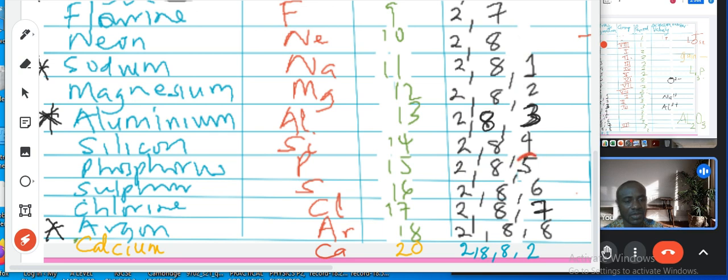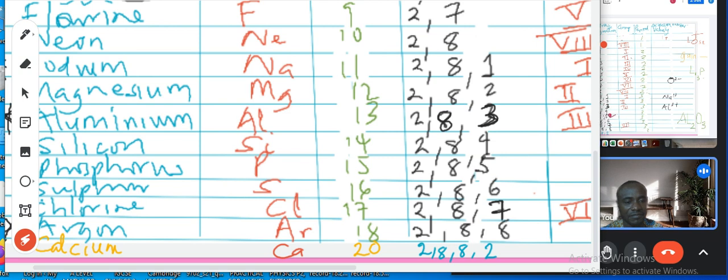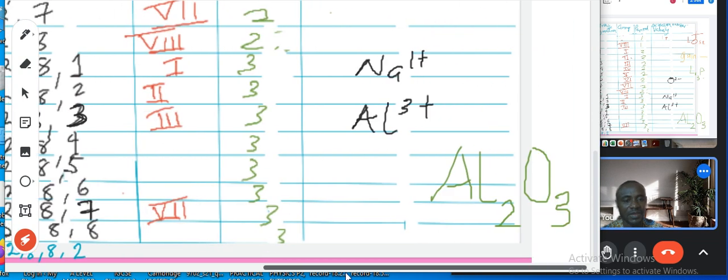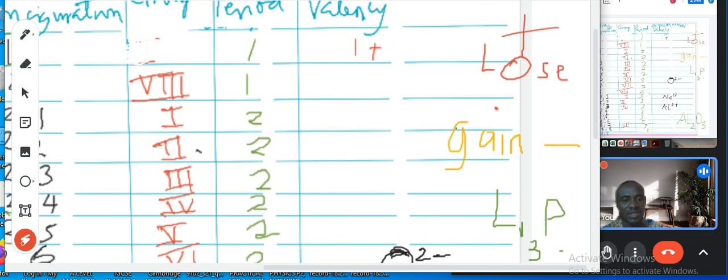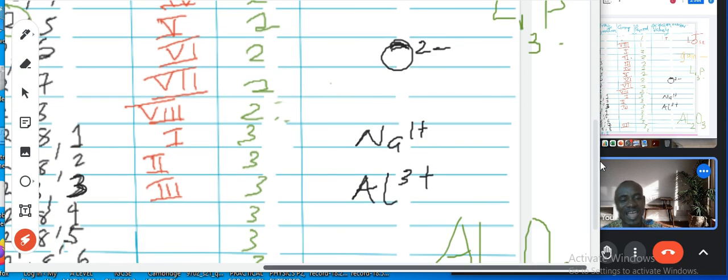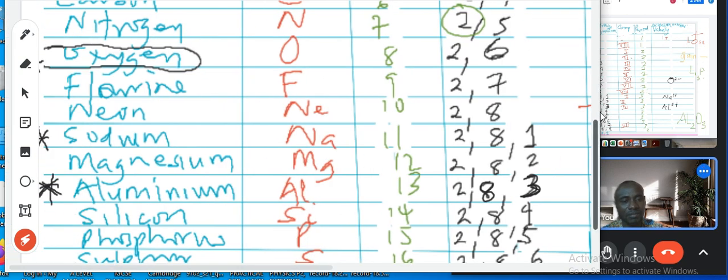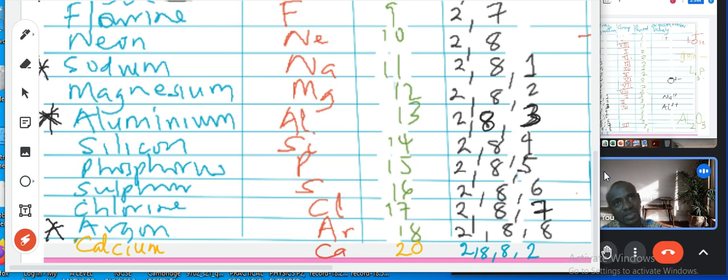-3, because it will need 3 more electrons to complete its shell to make it 8. So it will collect 3 electrons. When it gains electrons, it becomes negative. We said all that last time: when it gains electrons, it becomes negatively charged; when it loses electrons, it becomes positively charged. And I told you that when a metallic ion bonds with a non-metallic ion, like when positive combines with a negative, it forms what you call an ionic compound, right? An example is this one.